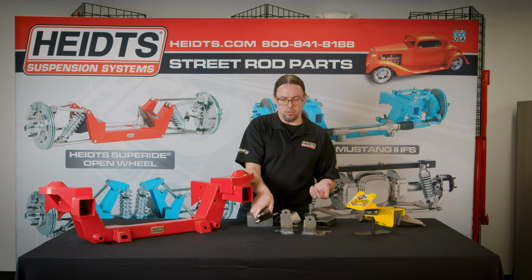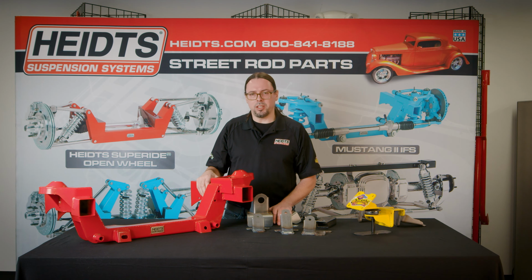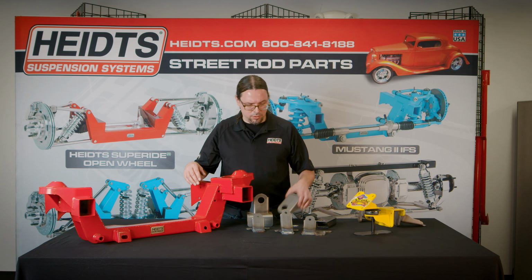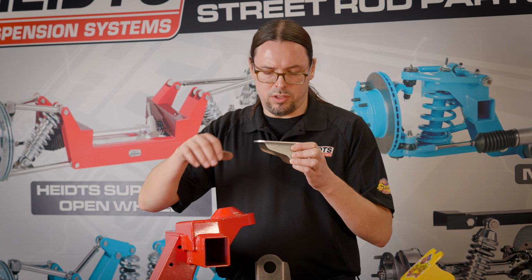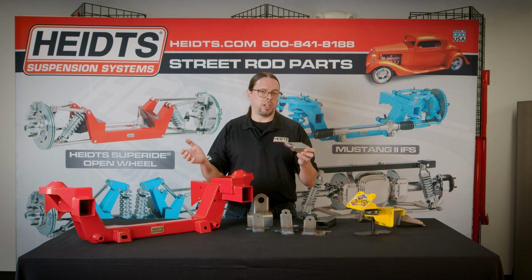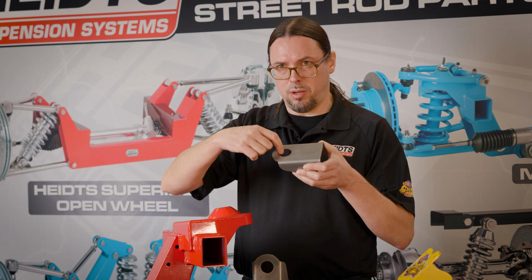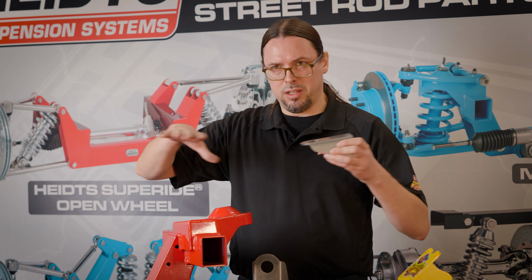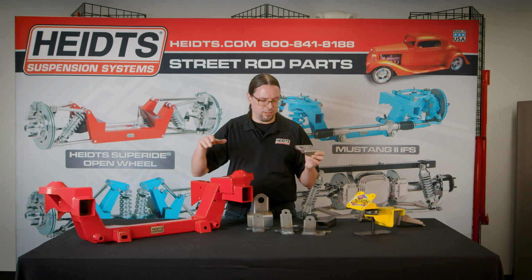Let's say your frame is a little wider. Let's say it's 27. Then you would have a couple extra inches to work with. You could cut your frame mounts to 4 inches, but you're going to be hanging it out there a little further. So I would go with a wider engine mount, like a 22-inch. That way you can cut these so they're 2.5 inches coming in. So you're closer to the frame. You're centering the weight between the frame rails nicely.